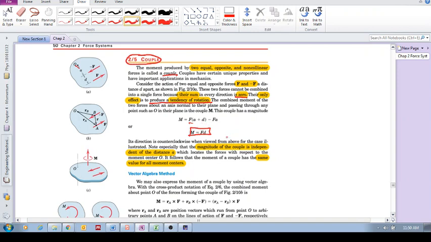What's so interesting about this? What does that D refer to? That D is simply the perpendicular distance between the two lines of action. Do you see that it has nothing to do with this point O? If I chose that as my point O and did exactly the same exercise, I would come to exactly the same result.